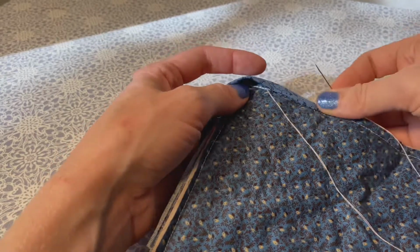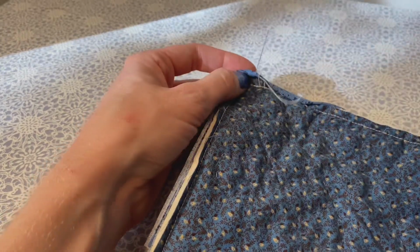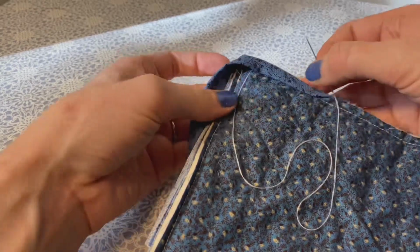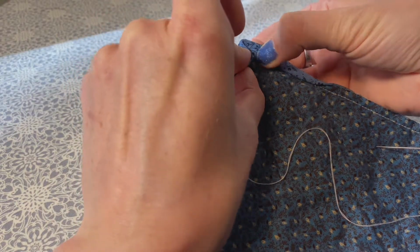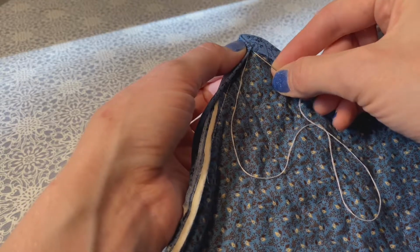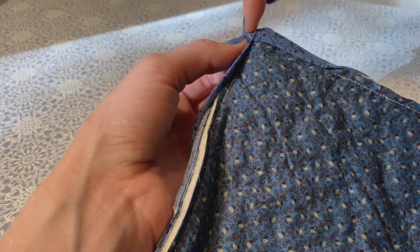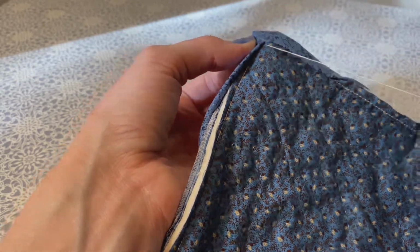Now, once you hit a corner, now I'm not sure if I'm doing this properly. This is just how I do it. So if you watch, we'll see. I will go right up to the corner, pull it snug, and then I flip my corner down and then the other side over, so it makes a nice point. From there, I sew through both layers, up, and then back through on the back side, and carry on just as I was on the sides.